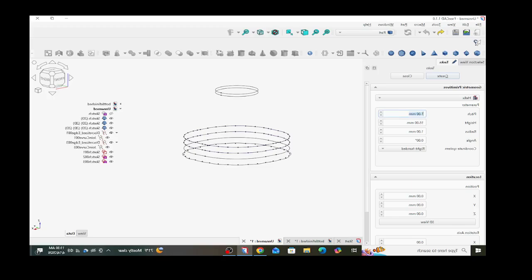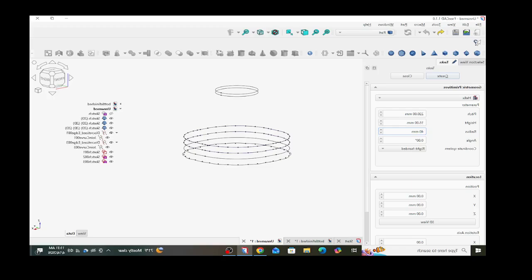The pitch will be, it's a quarter turn going around, so it's 220 millimeters. The outside radius, I could look at my original sketch and determine this, but I think it's around 40.